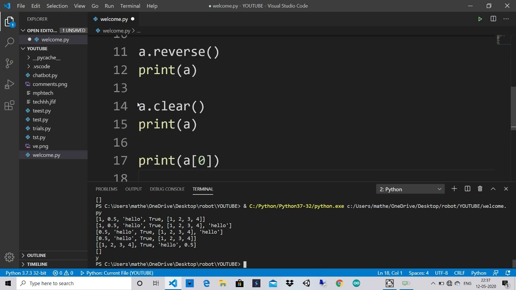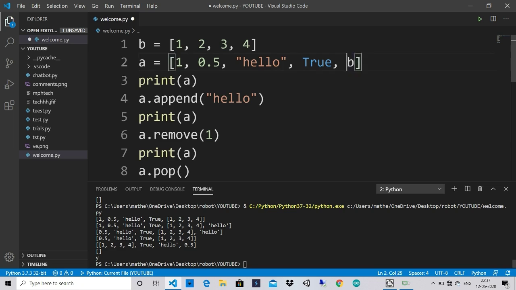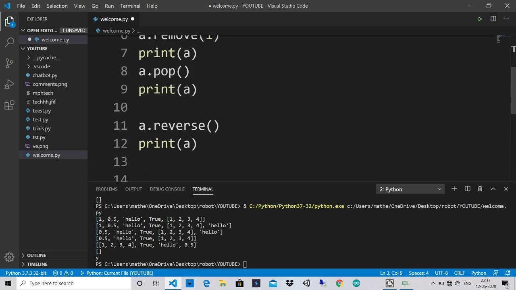So let's just remove the clear function, or else we're not going to get anything because there's nothing in it now. And so when we type print A0, we should get 1, 2, 3, 4. That is the list B. As we can see, it was last here, but we reversed it. So while reversing it, we got 1, 2, 3, 4 as the first one.